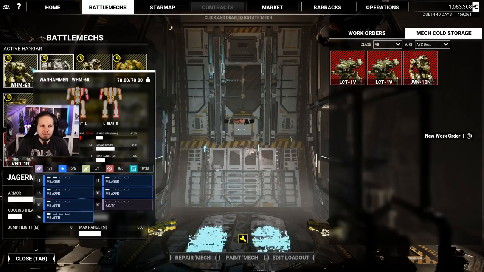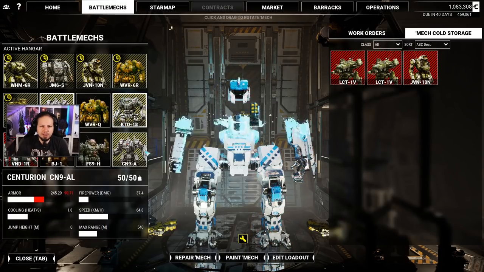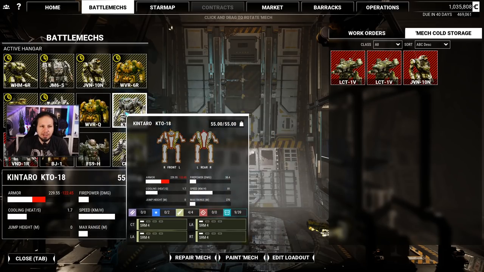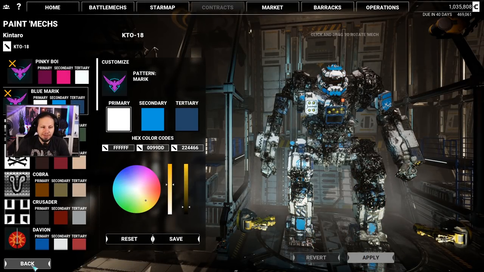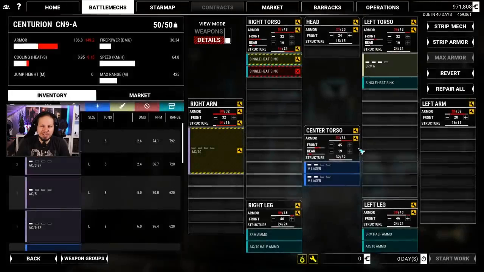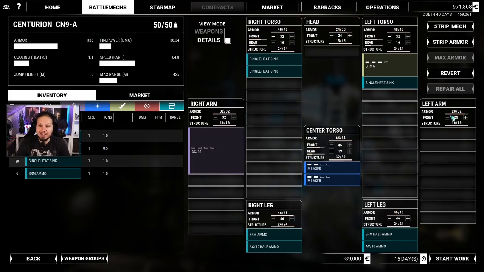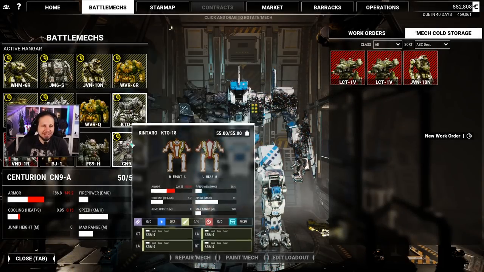Repair mech. Anybody else? No? You're fine. You're also fine. This Wolverine is also fine and not even damaged. The Kintaro needs the paint job. Alright. Apply that and then repair. Oh, that thing needs a refit. Ooh, it's just a single heatsink. Alright. Nothing happened at all. Oh god, I'm super happy about the outcome there.